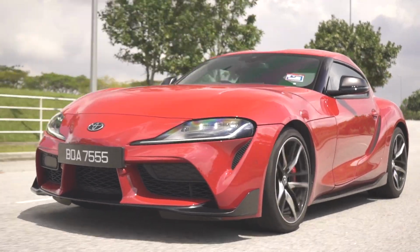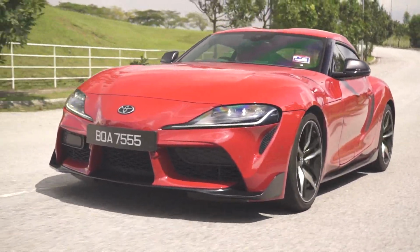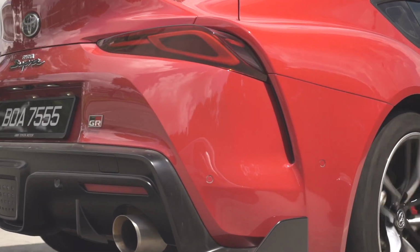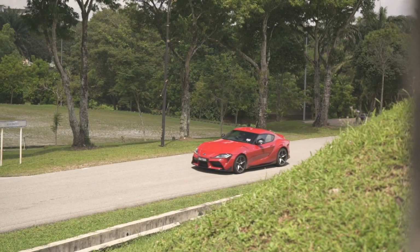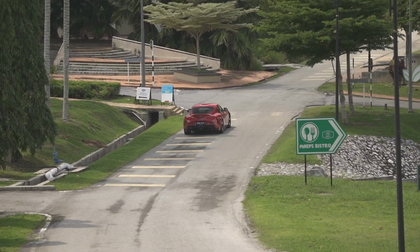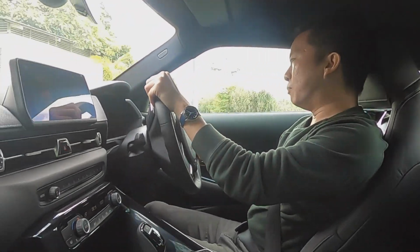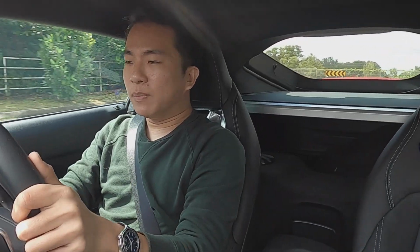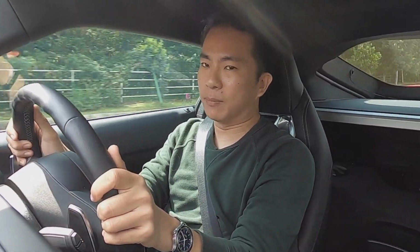Toyota also says that this car is stiffer than the carbon fiber bodied Lexus LFA, and that it has a lower center of gravity than a Toyota 86, even though that car has a boxer engine. And you can really feel it on the road. Body control is very good, and the car just sticks to the apex, even if there's a bump on the road. Inevitably, these shared components mean that, again, the handling is rather BMW-like.